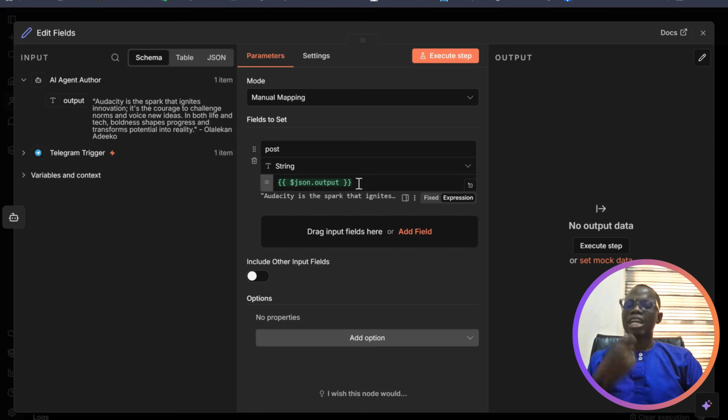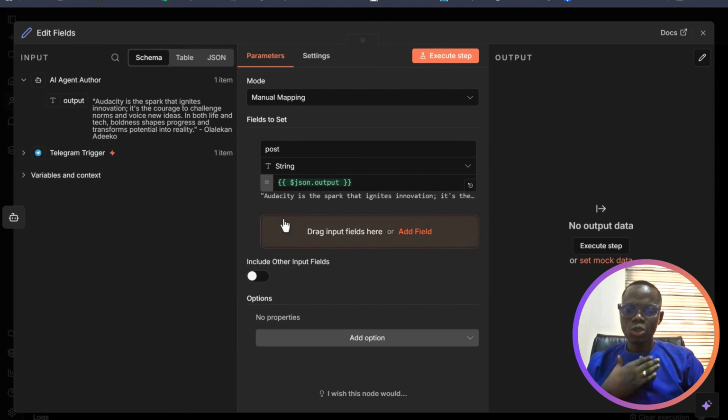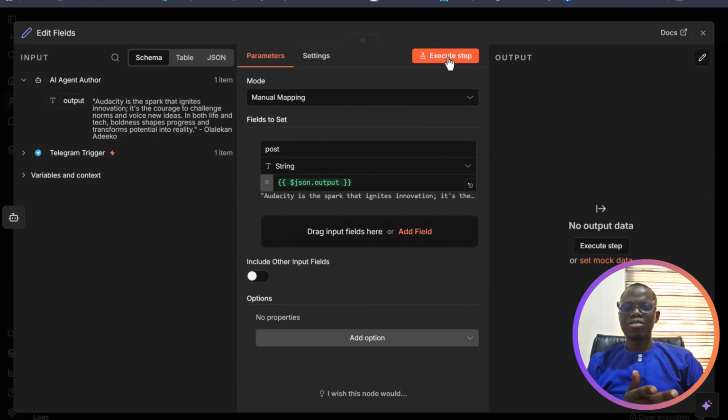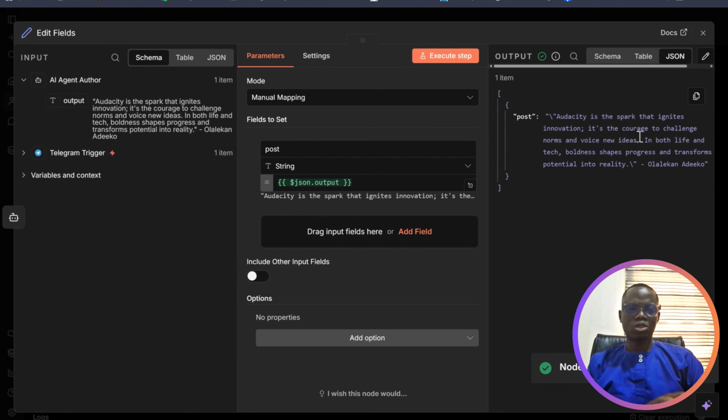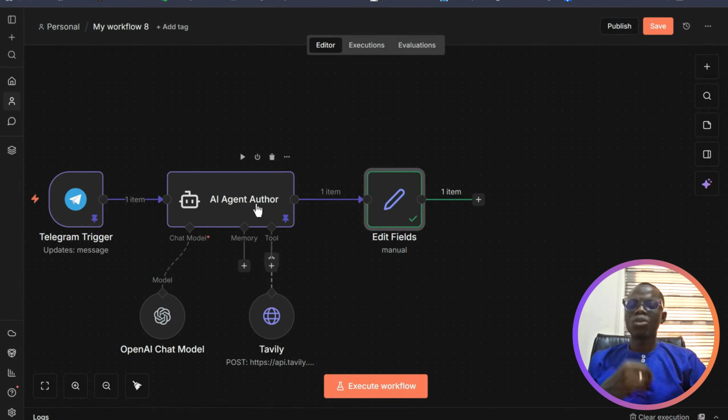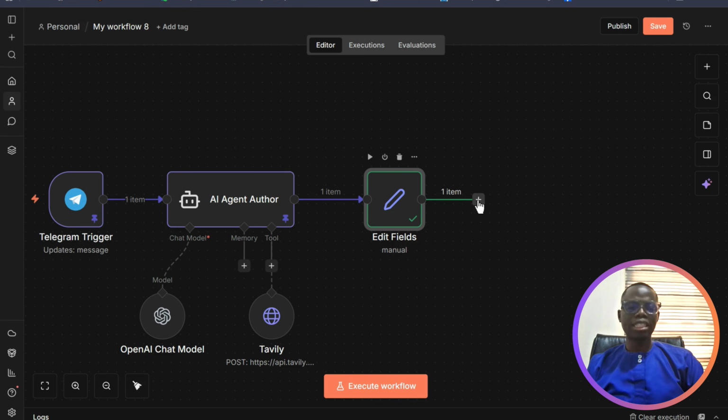So the most recent version, whether the edited version or the original version, will come back here before being presented again to me inside Telegram. So that's what I'm doing here, no more, no less. So if you even run this now, what we have here is what is going to be here. This part is only helping me to present the most recent version of my post, because I will be requesting for edited. I will ask the agent to rewrite it if I don't like it, and it should come back here and be represented.